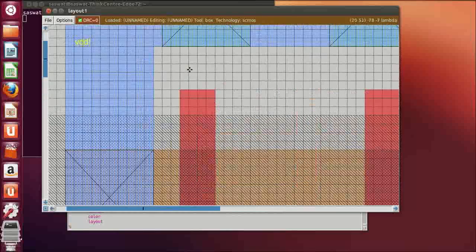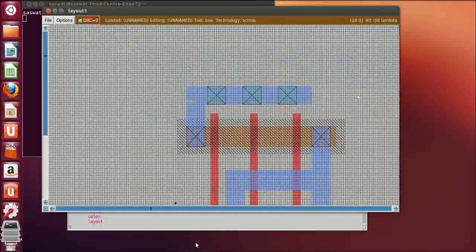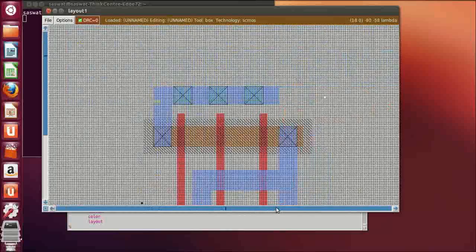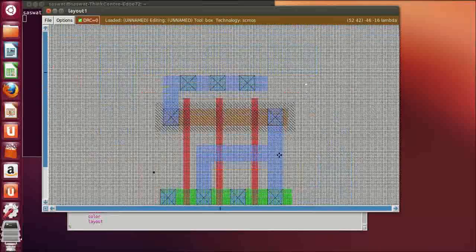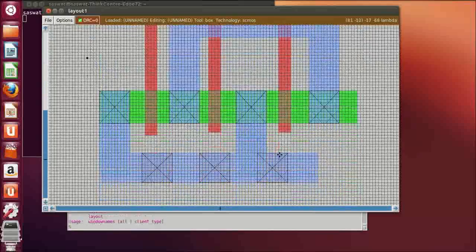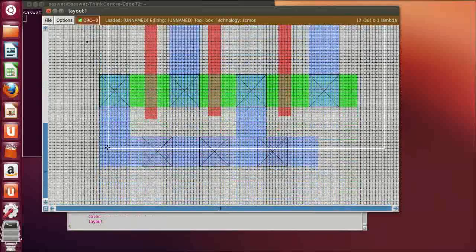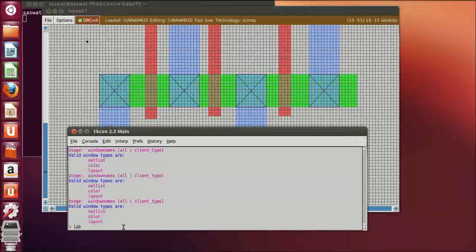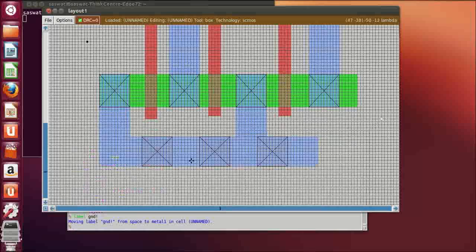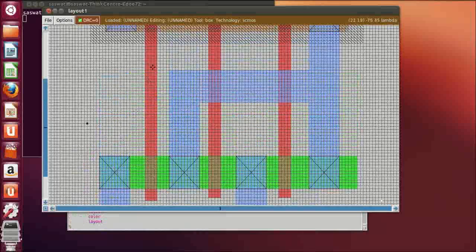You can see the VDD layer. Okay, now select a square, right click, type label ground. Ground has been labeled.